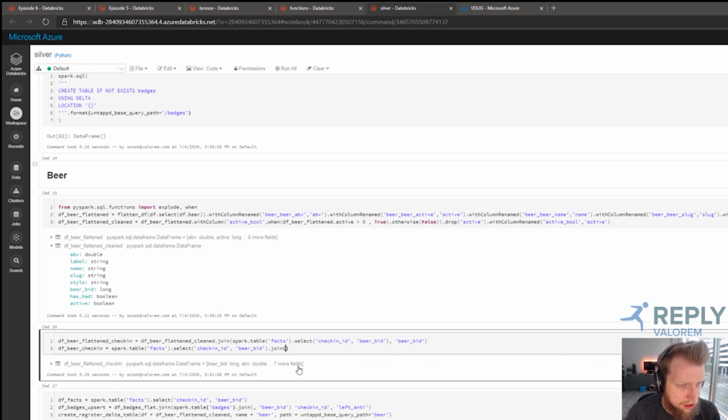And it's going to be joined with spark.table of beer on beer ID.